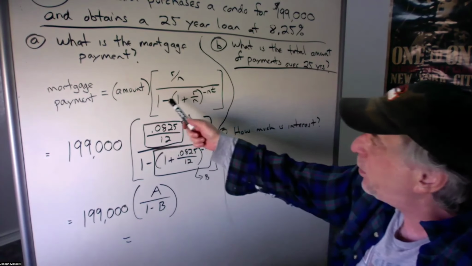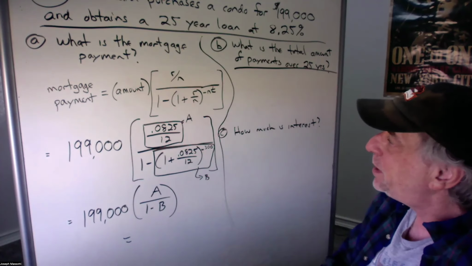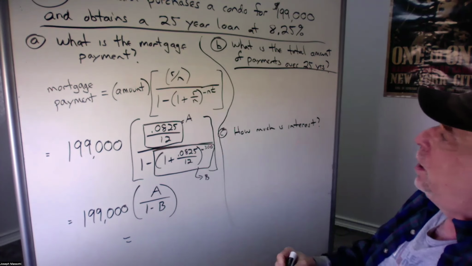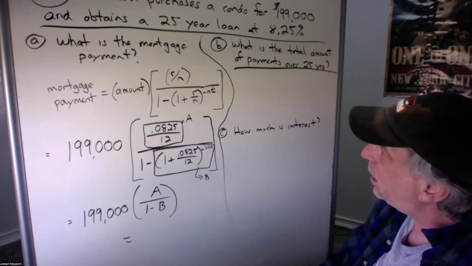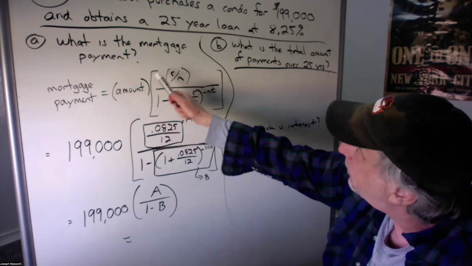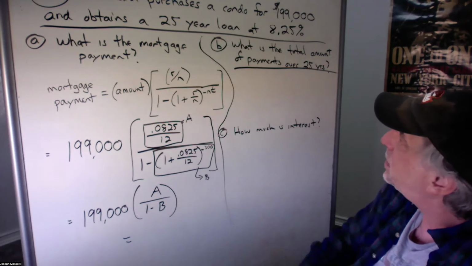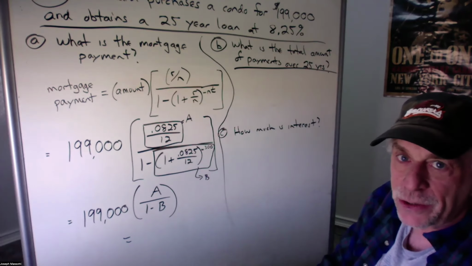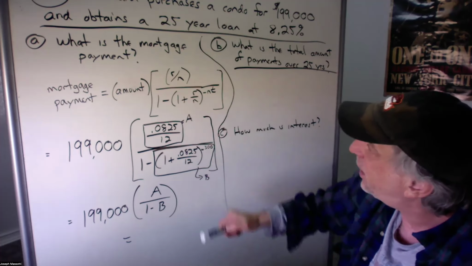And the mortgage payment, remember, is nothing more than the monthly payment formula that we've been using in previous sections, which we know as this lovely formula here. And we have all the information we need, right? The amount is $199,000. The rate is 8.25%. It's a monthly payment, so remember, N is always 12 in these cases, and T is 25 years.